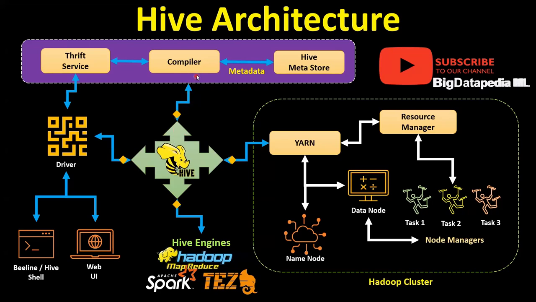So whenever the references are reached, these references are going to be applied with our yarn. Yarn, as a kind of Hadoop cluster environment, allocates it as a job, and it is going to internally communicate with our resource manager. Here all the jobs will be converted to tasks. So MapReduce task or Spark task or Tez task, whatever, it creates multiple tasks here that will be controlled with each node manager on top of your data nodes.